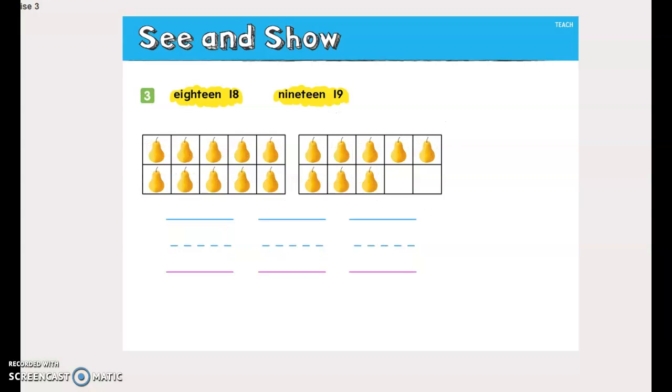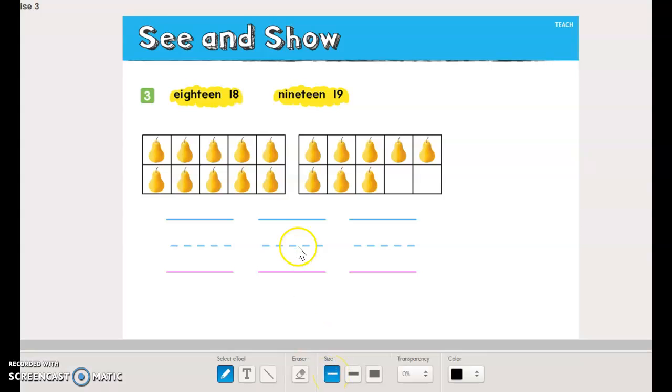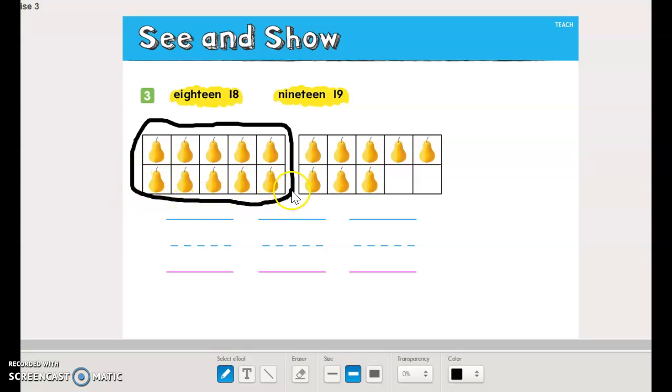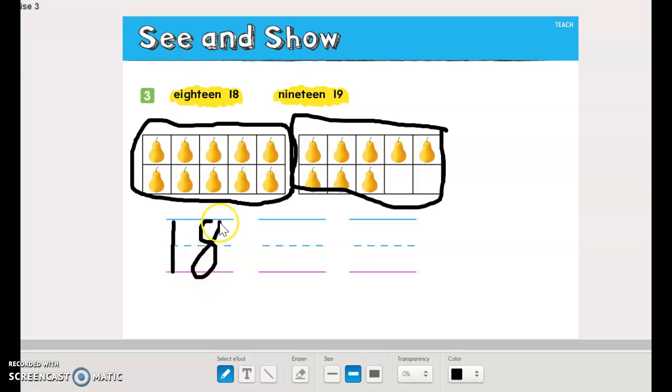Okay, this time we have pairs, and again, we really don't have to count each one, but if you're more comfortable counting each one, you can. I am going to use my writing tools and circle that first group, which is 10 pairs, and we already know that's 10 because every single box is filled in. And here we have 2 less than 10: 10, 9, 8. So I'm going to circle those pairs, and that means we have a group of 10 and 8 leftovers, which makes the number 18.